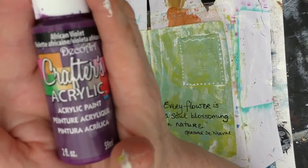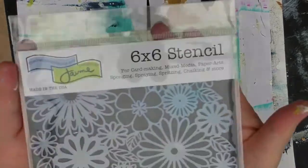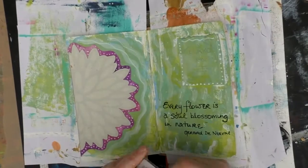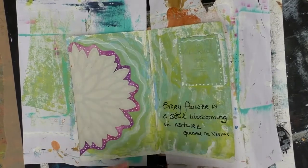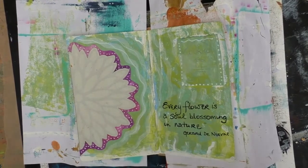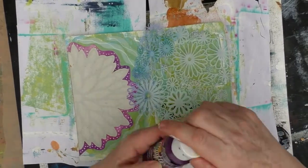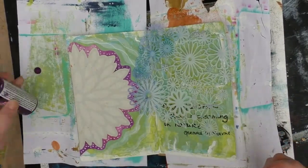So step 6 is to use acrylic paint through a stencil. So I'm using the African Violet with this flower stencil because I thought, yes, it would be good to have more flowers, but also to try and pick up some more of that colour, just so it didn't look isolated there.